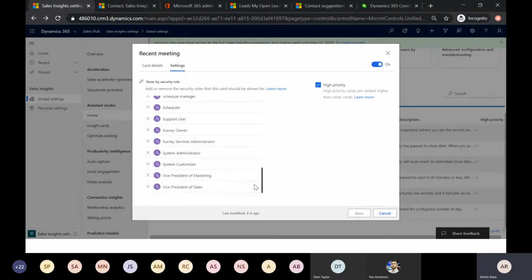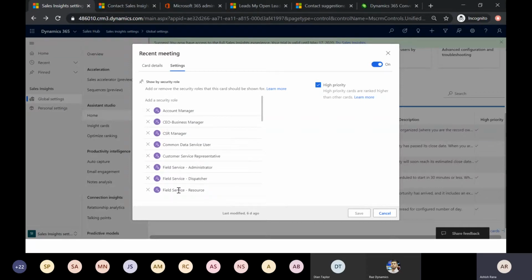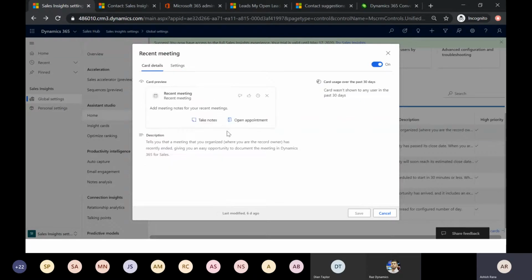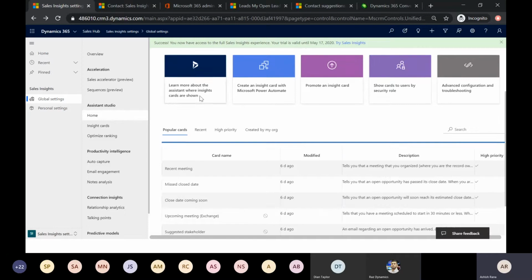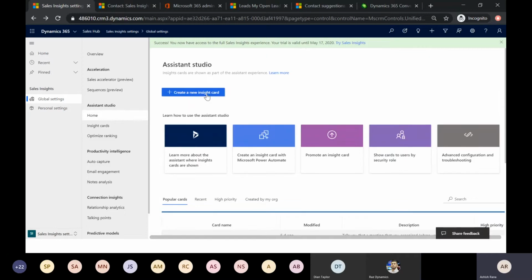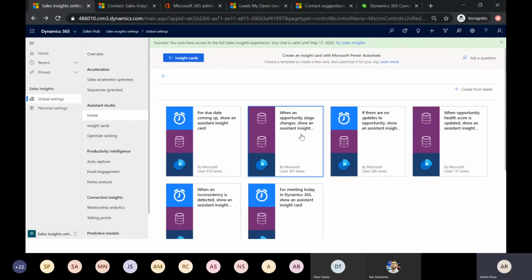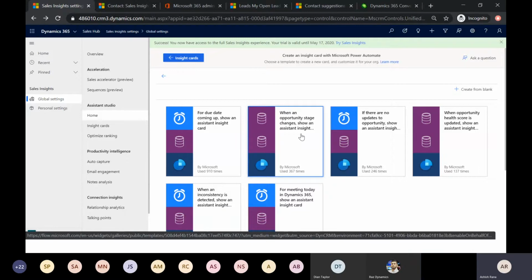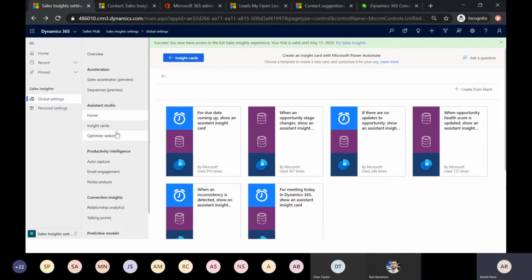You can set what kind of security role people can see this specific card. This is the UI, how the card will look, and the content and all these things you can check. You can build your own card. Just click here, it will open a flow, and you build your own card with out-of-the-box templates, a couple of templates, or you can build from scratch, correct?